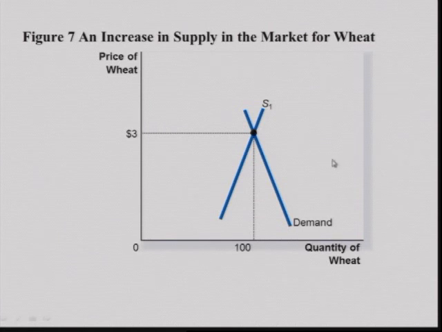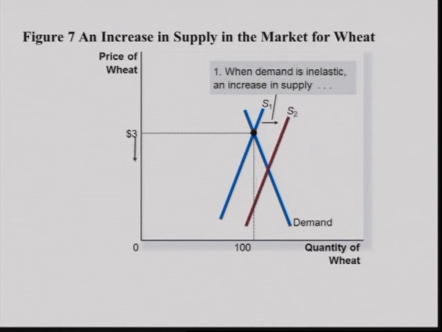Okay, so there's equilibrium, like we're used to looking at. We're saying that 100 bushels of wheat are being sold at $3 each. When the demand and supply for a product like wheat are relatively inelastic, let's see what happens when there's a bumper crop. This year there was a lot of rain, and it was really plentiful in terms of the crop yield. So what's that going to do to supply if we have wonderful crop yield? Shift it to the right. Okay, and there's our new equilibrium.